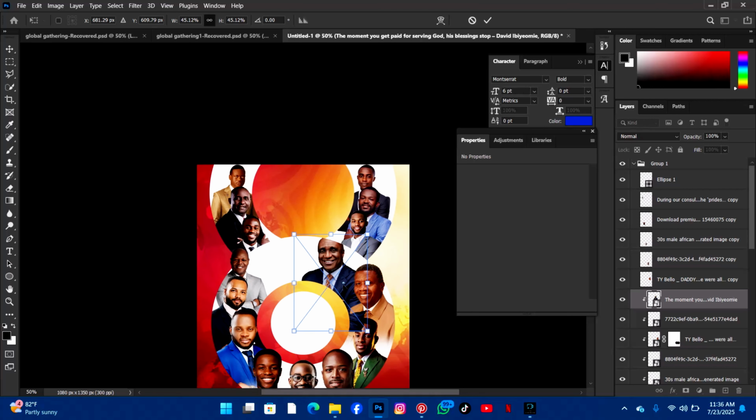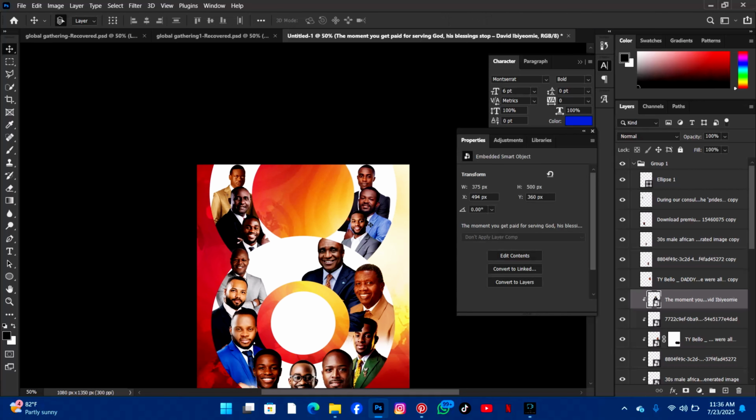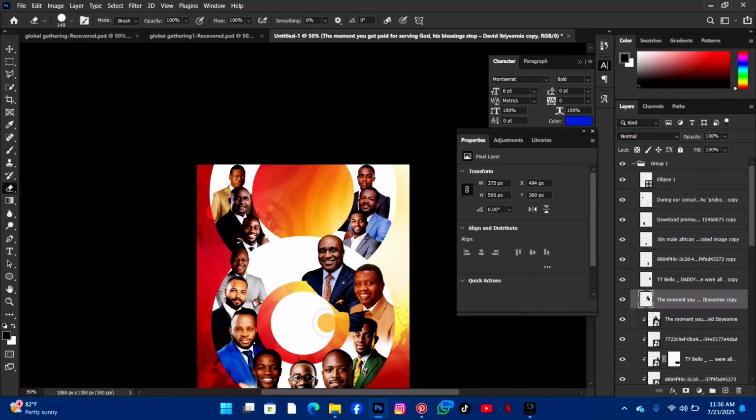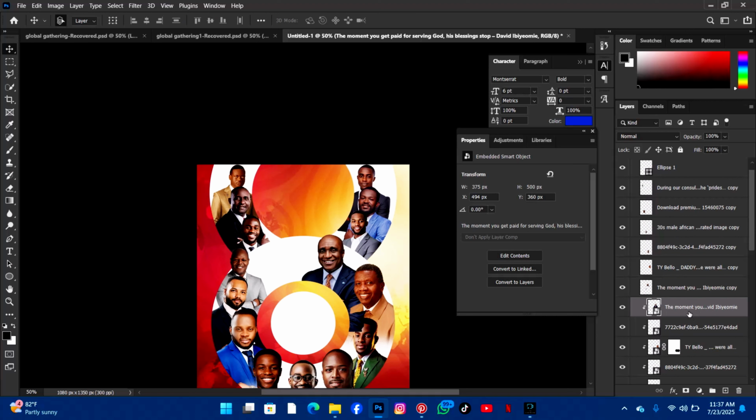You can see we have to duplicate this one. So you duplicate your image, erase the unwanted areas you don't want, which is this part, erase them. And now let's erase it all the way to the top here. Now we're going to be bringing this one down so it can stay at the back.